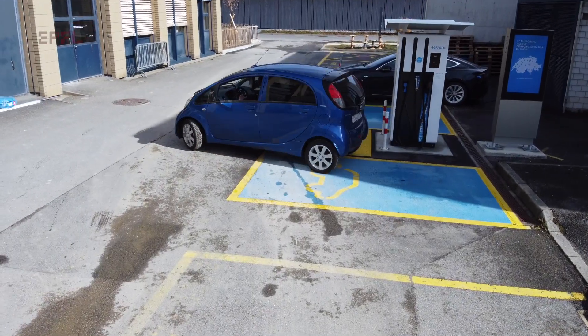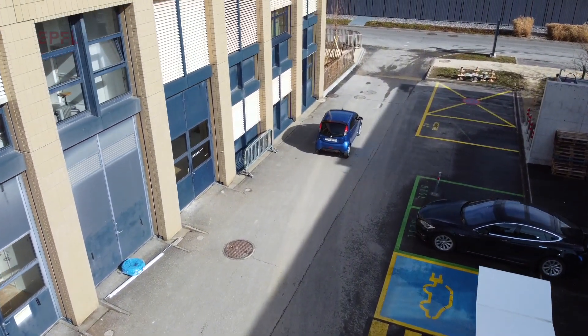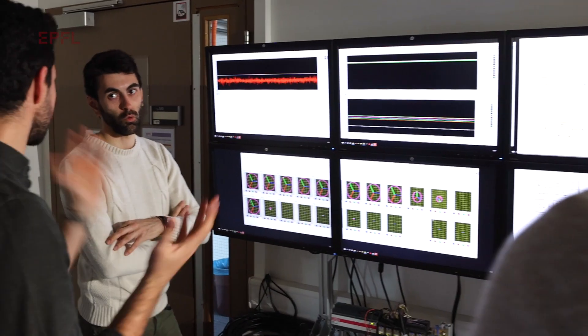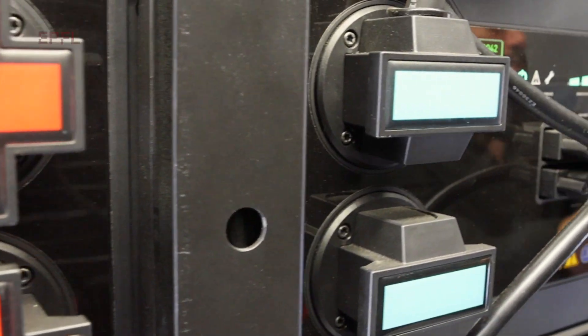The CSEM system is made with cost-effective electronics, and within CIRCOBAT we intend to validate the performance of second life batteries in the field. When a battery reaches the end of its life in an electric vehicle it still has 70 or 80 percent of its capacity, therefore it can be used in other applications like those in electrical power grids. This also allows us to compress the carbon footprint of the battery, since these devices require manufacturing processes that are quite CO2 intensive.